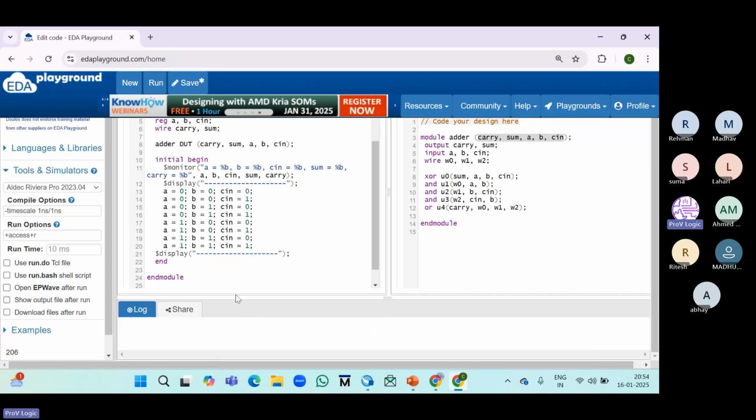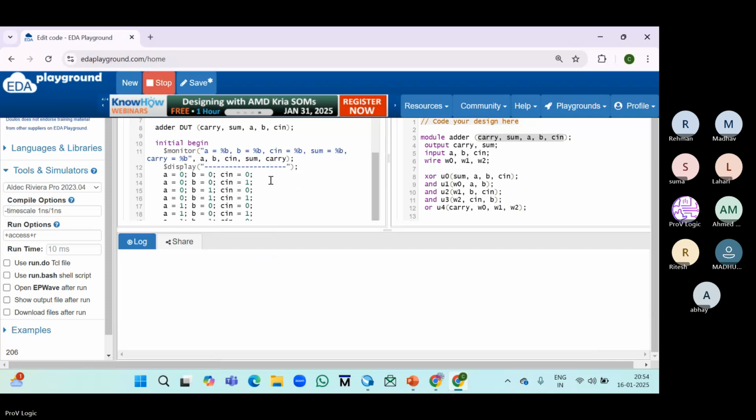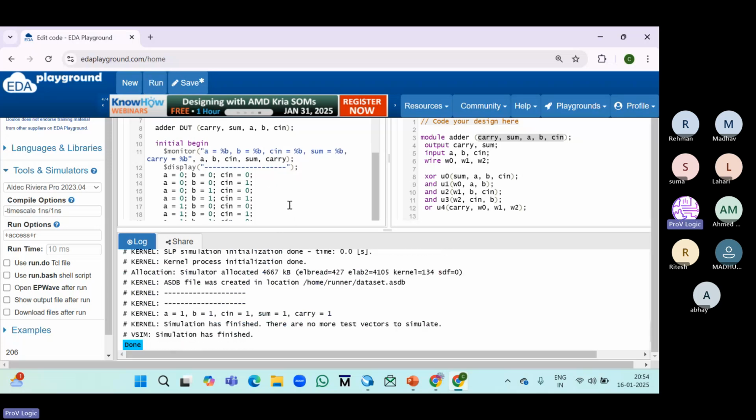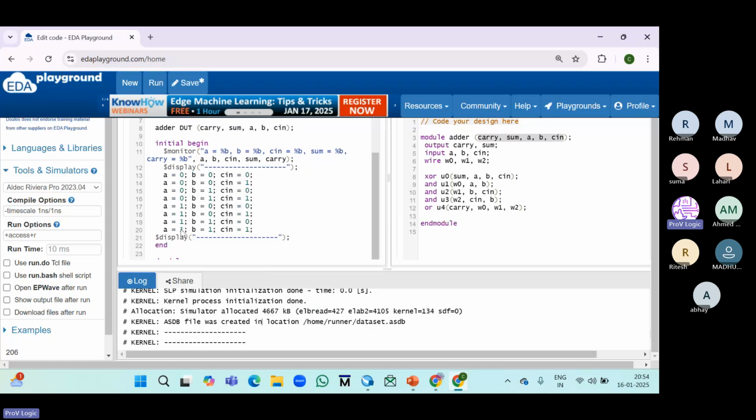So click on run. Okay, A equal to 1, B equal to 1, C equal to 1. So sum equal to 1, carry equal to 1. But the remaining were all not displayed. Why is it? Only the last scenario displayed.